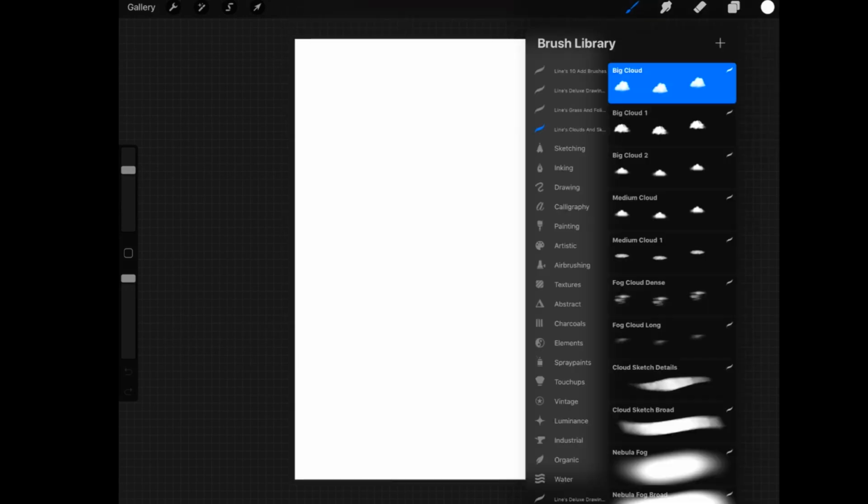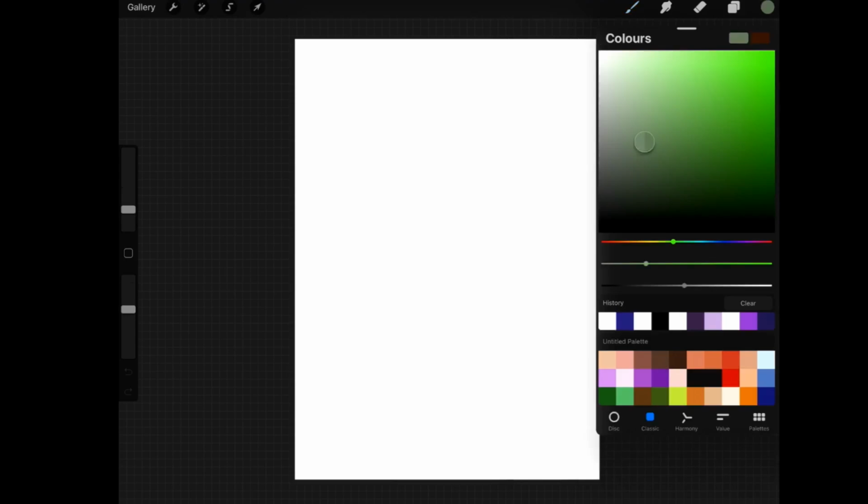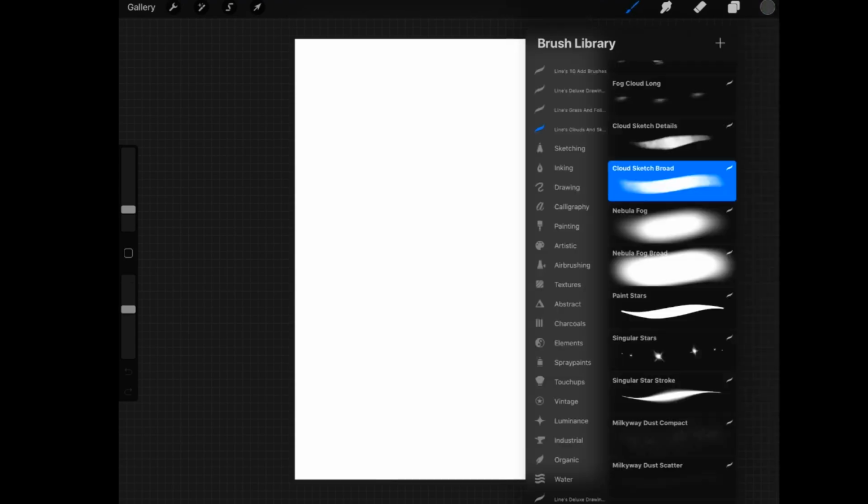Now the first thing that I am going to do is pick my sketch brush, which I normally use for drawing the clouds themselves, but I'm going to use it as a sketch brush here, which it works perfectly for as well. And then I'm just going to plot in how I want my sky painting to look. I know for you guys it probably won't look like much. Sometimes I can be very vague when I'm sketching, but it will all make sense in the end.